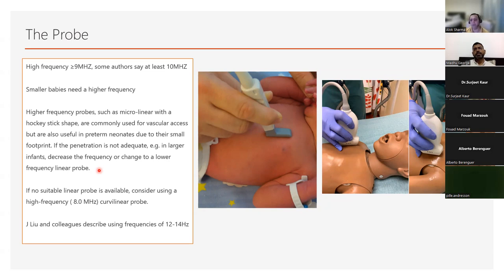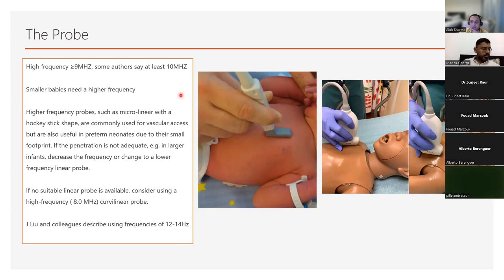But what is really important is that when you talk about frequency alone, and I'm just talking about frequency, not probe, you have to rely on the machine you're using. And every machine is different. Indeed, a machine that's 10 years old will be different to a machine that is brand new, and different to modern machines, which tend to reduce artifact. From our perspective, because of this reduction of artifact, we tend to find fewer A and B lines, which makes diagnosis much more difficult.